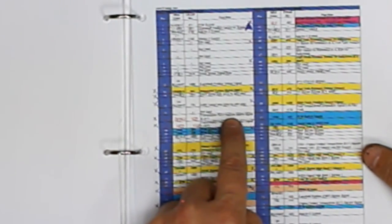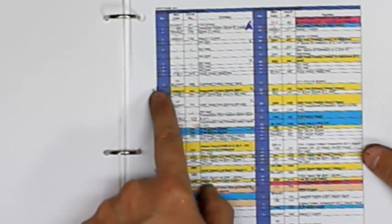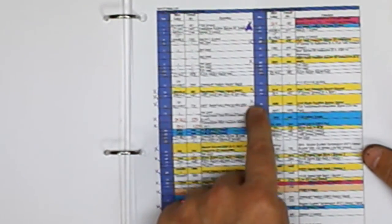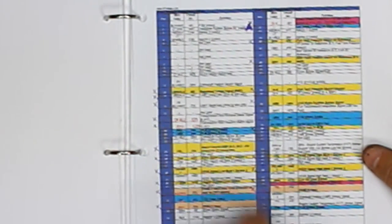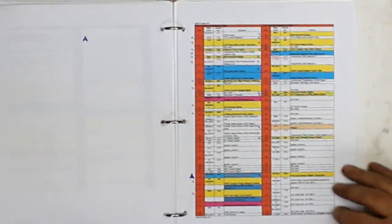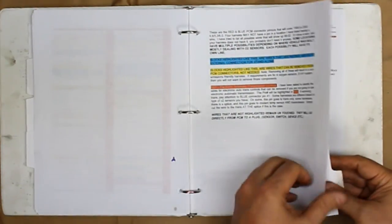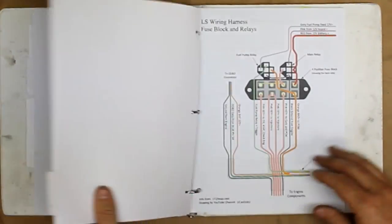Here's the transmission fluid pressure sensor. I don't have an automatic transmission, so those get X'd. So everywhere I have an X for these pins, and over here the X is next to it, we're getting rid of those. This A indicates that we're actually going to add a wire to pin 42, is what that means. So we got that for the blue and the red connector. And then there are some more details that I've downloaded.